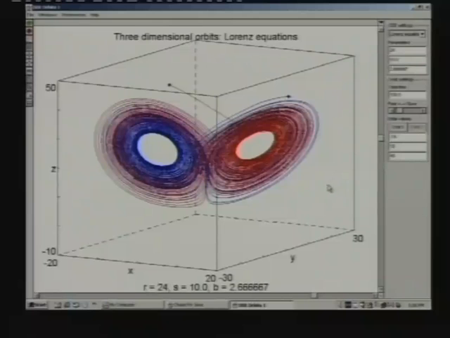Suppose the two initial conditions for this system, let us make it a little more, say 26, and let us make the two initial conditions, the blue one and the red one, very close to each other. Probably you cannot read this, but the starting point is 15, 10, 40 for the blue one, and the red one I will make it 15.00001. Sufficiently close, right? So, we will restart the whole business.